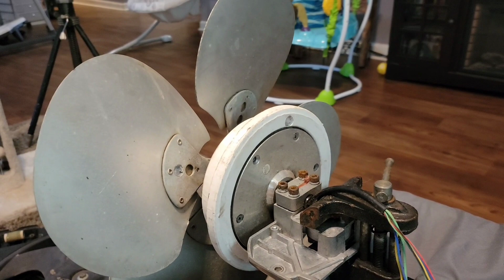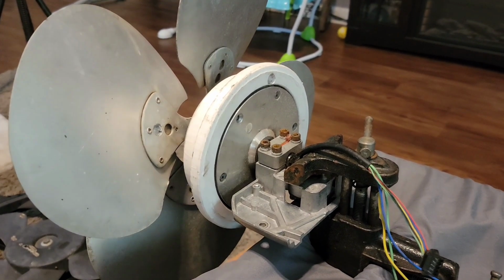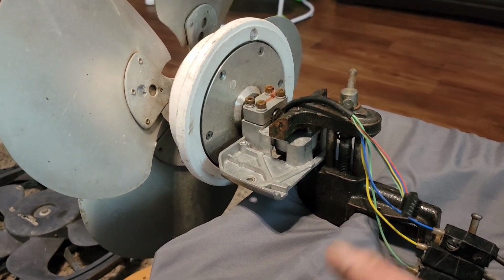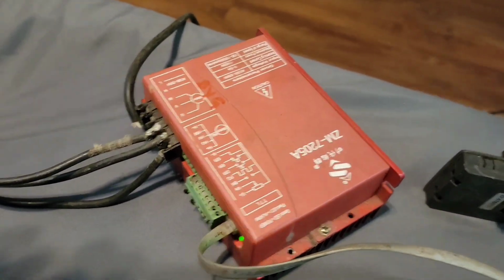So, as for the question, can we make a fan out of a hoverboard motor? The answer is abso-freaking-lutely. Yes, sir. And this is not off battery power, by the way, as most would think it would be. This is actually plugged into the wall. Over there, you can see my plug plugged into the wall. And then here is the magic of the story. Oh, and let's see the wire coming up. Here we go. And the magic. Dun, dun, dun.